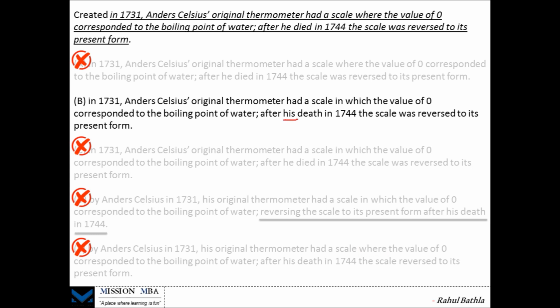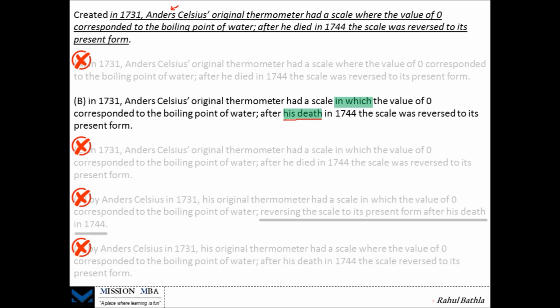It makes this correction in the initial sentence, "his death," and makes it a possessive pronoun and also keeps "in which" over here, and hence the sentence is absolutely fine and is the correct answer. Guys, remember, whenever you spot a possessive noun, be careful. He is definitely going to play the game of object noun and object pronoun.